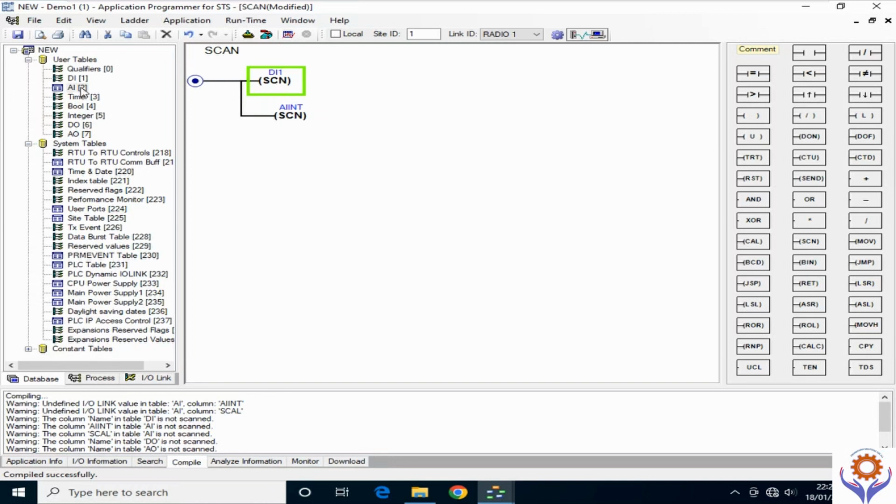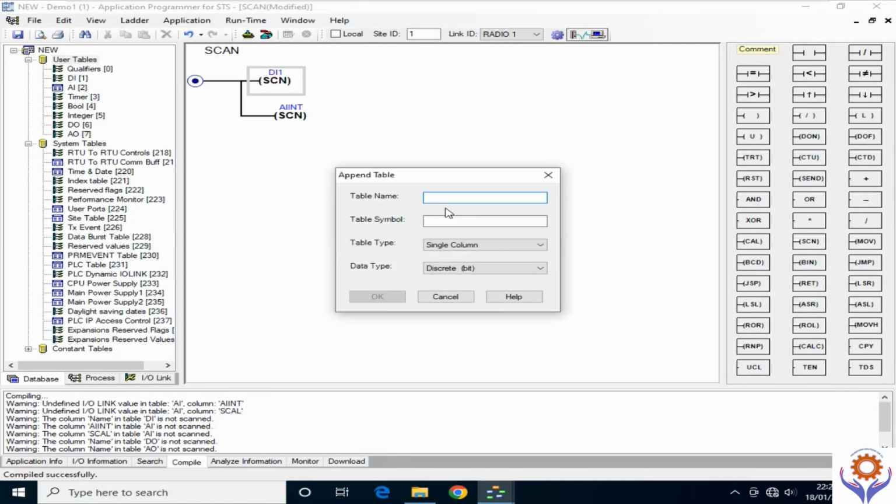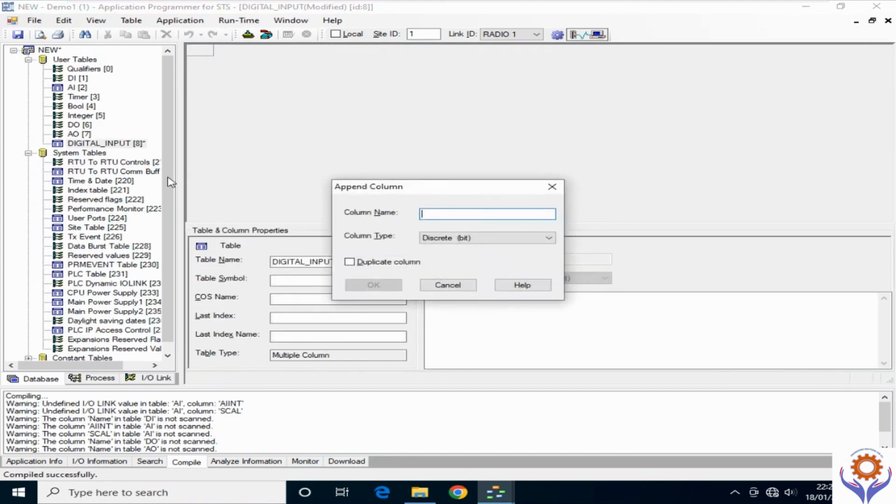See, I will make it again for another DI here. Go here, give multiple, and I can give here digital underscore input. See, now I created digital input.